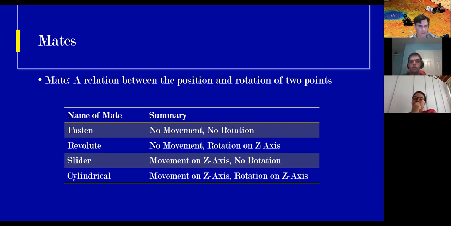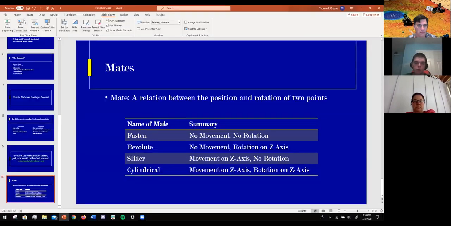And a cylindrical is, these aren't all of the mates, I'm just summing up a few of them, but a cylindrical really constitutes a combination between a revolute and a slider, but it allows things to move on the z-axis and turn on the z-axis. For example, lead screws. So they move in and out and they turn. So that's a really useful mate for them instead of having to do a slider or a disabled something. Basically, that's what a cylindrical is used for.